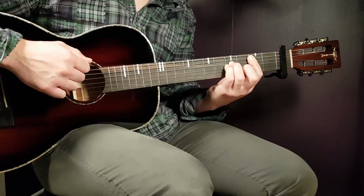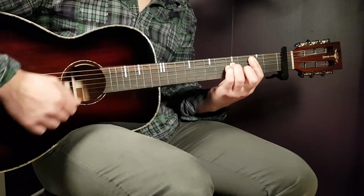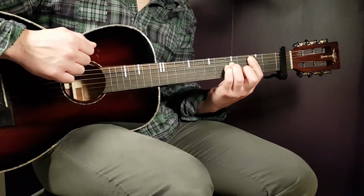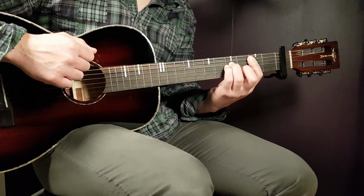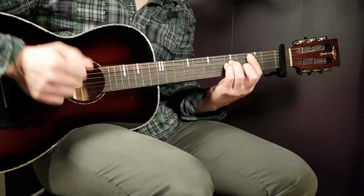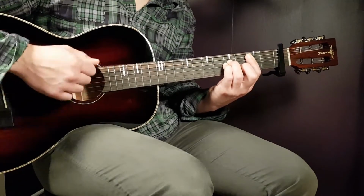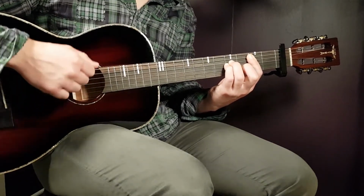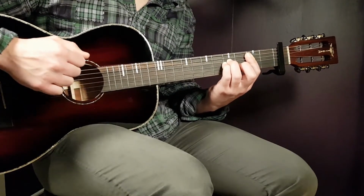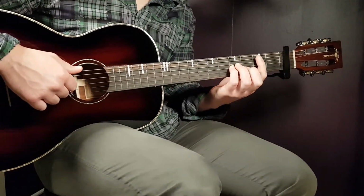Okay, so it's in that tempo here. So what we did there was down, down, up, clap, up, down, up. That is one strumming round, okay? So down, down, up, clap, up, down, up. Down, down, up, clap, up, down, up. Okay. So you're gonna play one strumming round for each chord there, okay? And that is one chord progression.